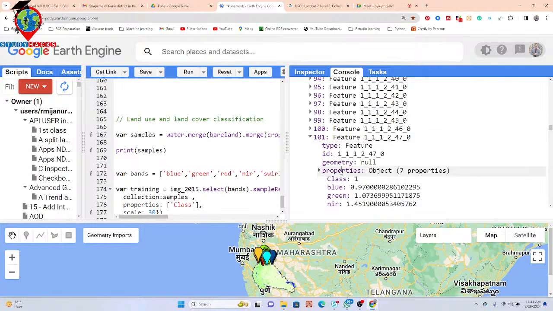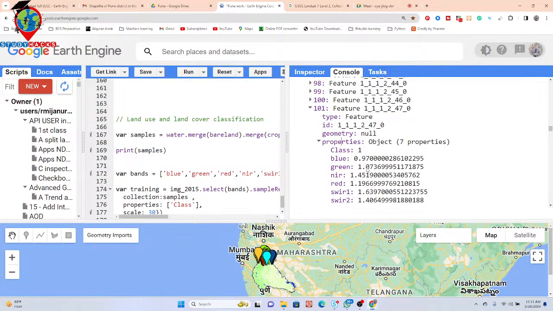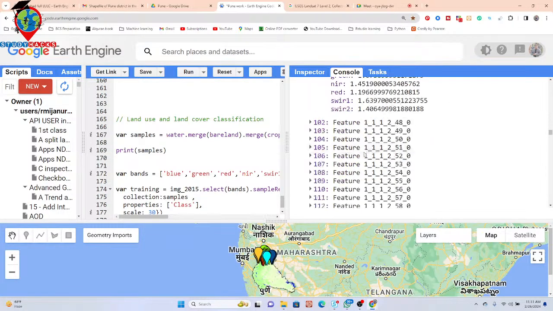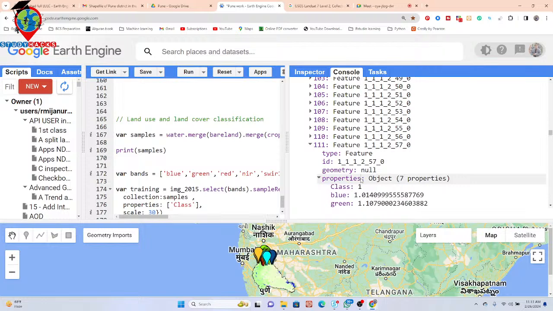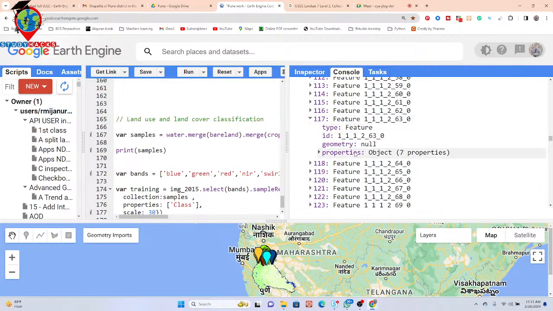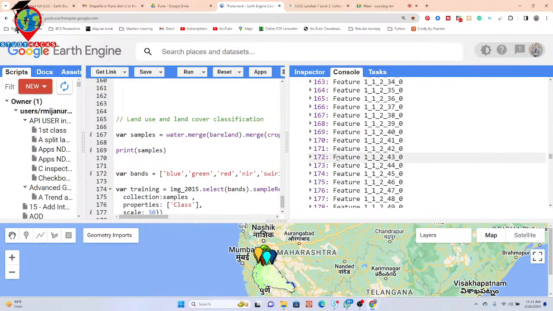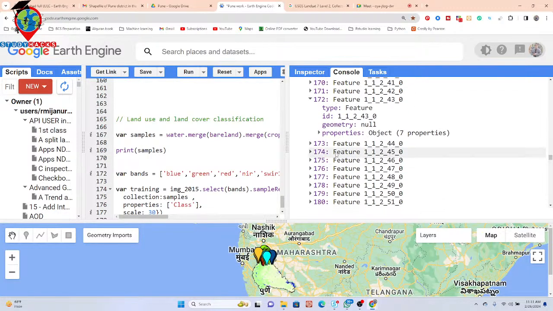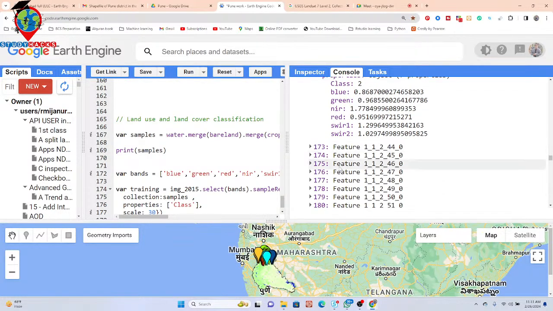Suppose we extract the band information from all of those training samples for each class. So that's my data set. This time I train my model using this data set, and then I predict land use land cover classification using this model. So you can see it's my data set, and now I want to use it to make the classification.